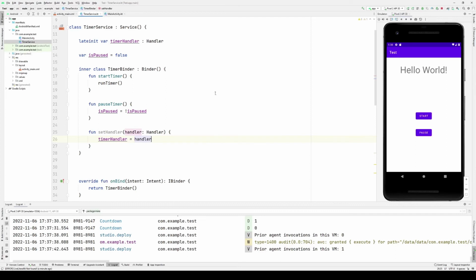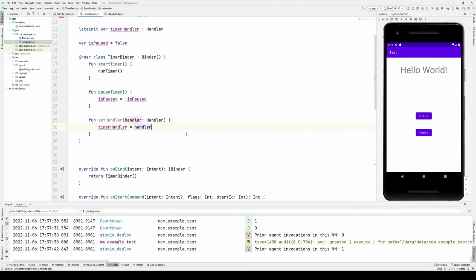The idea here is that we define a handler with its callback inside the activity, and we pass a reference to the service. With this reference, the service will be able to send messages to the activity, which will trigger that callback and allow us to process information inside the activity.